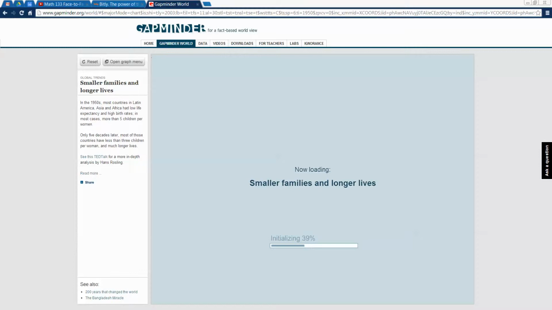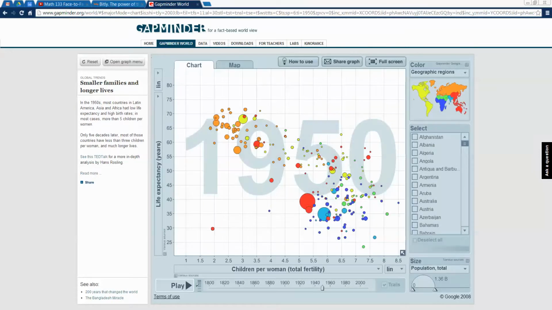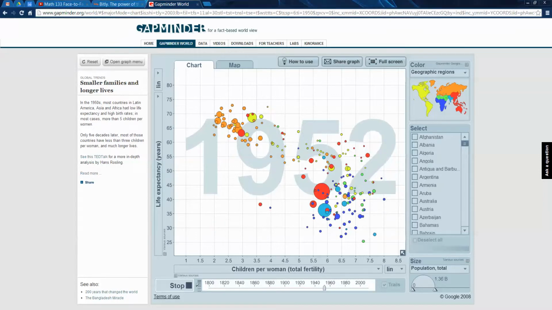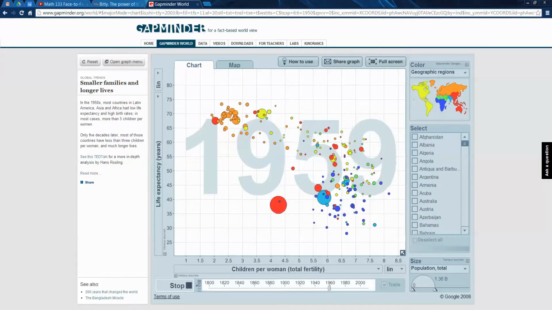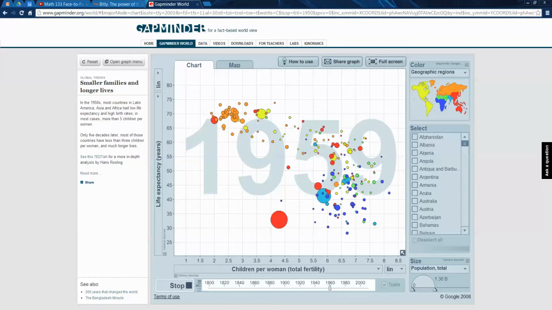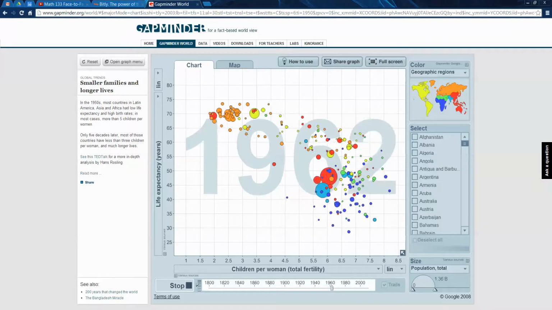It's an online worldwide database that has all sorts of information about the world. And you can see it starts off right now in 1950. You can see because it says 1950 in the background. You'd be amazed how many students are like, yeah, what year is this? It's 1950. All right, so then we want to look at 62. So let me show you 62. Oops, there's 59, 61, 62. There's 62 right there.